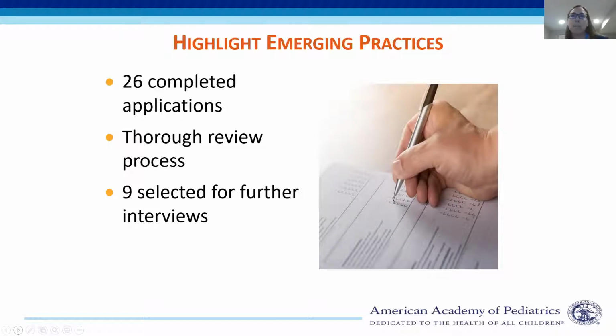So again, with this project, we're really looking to highlight emerging practices who are able to conduct developmental surveillance, screening, and referral. And we plan to develop an educational course and a repository of emerging practices through this project. And in order to highlight some of these emerging or best practices from pediatric clinicians, we solicited emerging practice applications from pediatricians and received 26 completed applications. And we just thought it would be helpful to share some of the information that we learned through that process and just highlight some of the current challenges that clinicians and families are facing due to the pandemic.